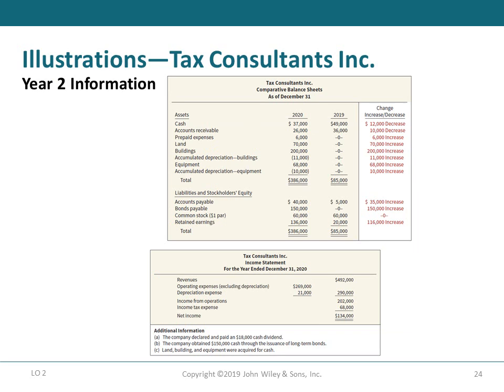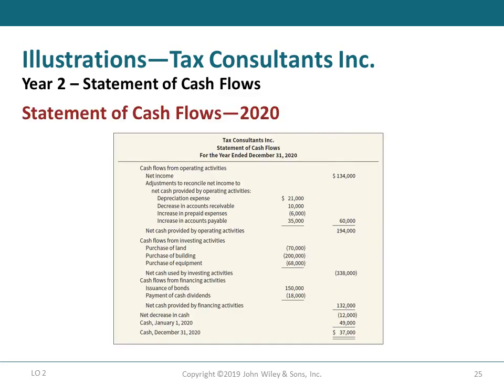In the following slides, we present the information required to prepare the cash flow statement for year 2 and year 3 for the same firm. You are provided with the comparative balance sheet with the current income statement of year 2 and year 3 and additional information for each year. You can exercise yourself in the preparation of operating activities under the indirect method and financing and investing activities.